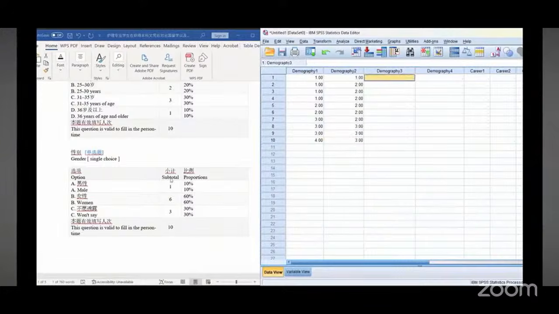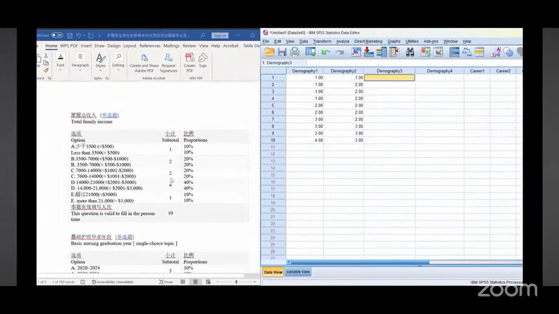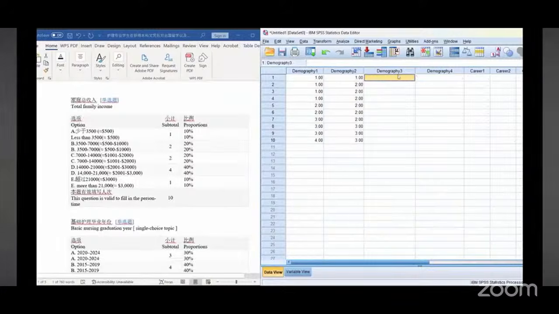So we go for the demography number 3, which is called total income. How many ones? There is 1 one, 2 twos, 2 threes, 4 fours, and 1 5. Okay, so there are 5 values. How many ones? 1.